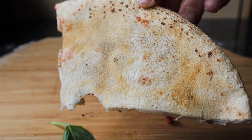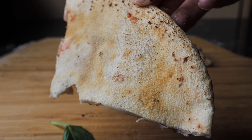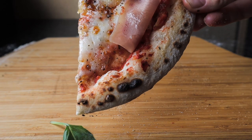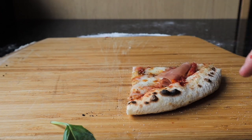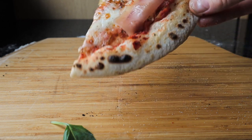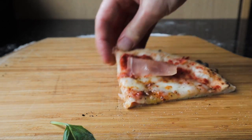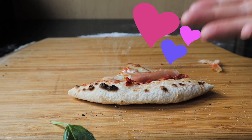It's a good base cook. Very tasty. Very nice pizza. Even though I didn't think I was going to have a crust, I got a crust. So that's a surprise, because I thought I'd made it so that I wouldn't get a crust, but very nice.